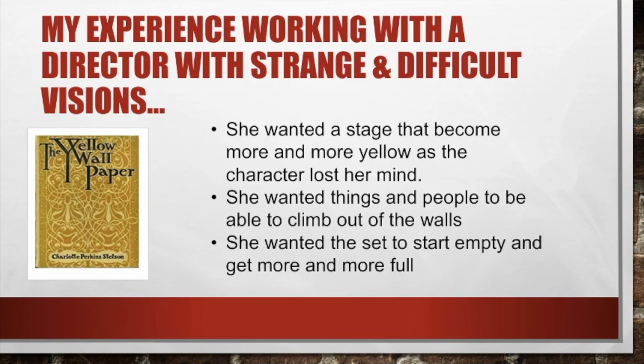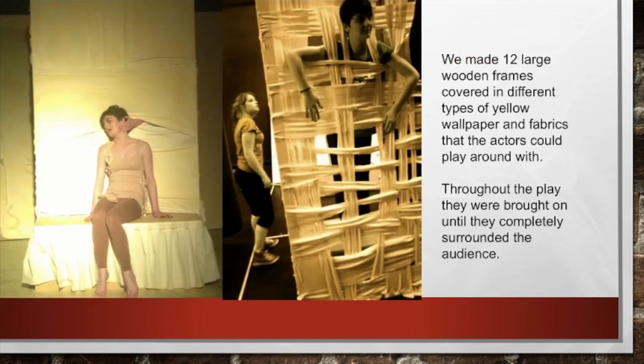Before you see these images, I'm aware that it is horrifying and, to many people, very uncomfortable to look at. But given the plot of the play, that was what we were going for. So what we decided to do was make 12 large wooden frames. You can see them here. They were really high. And we covered them in different types of yellow wallpaper and fabrics that the actors could play around with. So some of them, like this one in the back, had wallpaper that we drew patterns on so it looked like people were moving.